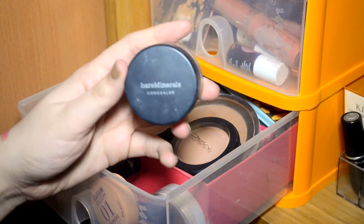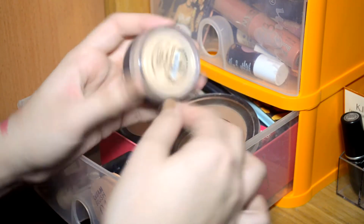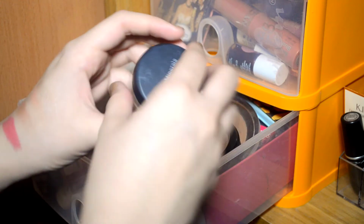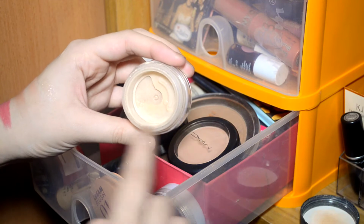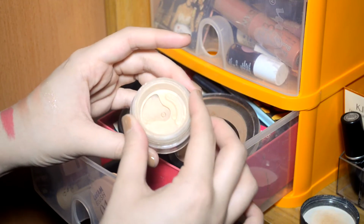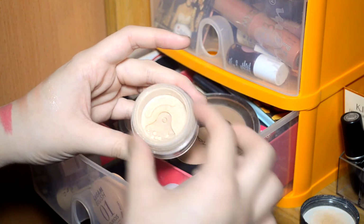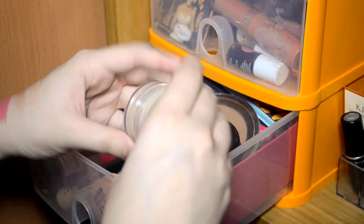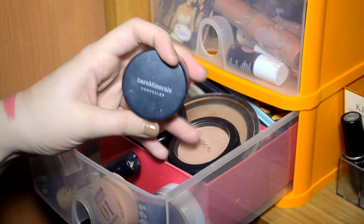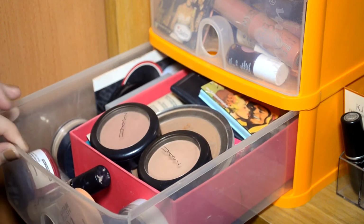Back here I have something that was in my January favourites. This is my Bare Minerals Well Rested Powder, which really helps to brighten underneath my eyes. I love it as well because, I didn't mention this in my favourites video actually, it's got this sifter, so you don't get tons of product coming up. You just open that up and then you can take out what you need and then close it back up again. It's so good. Definitely pay a little bit extra for quality with Bare Minerals. I love that. So that's just in there. You use that every single day.